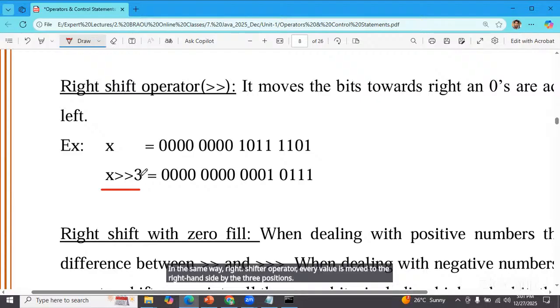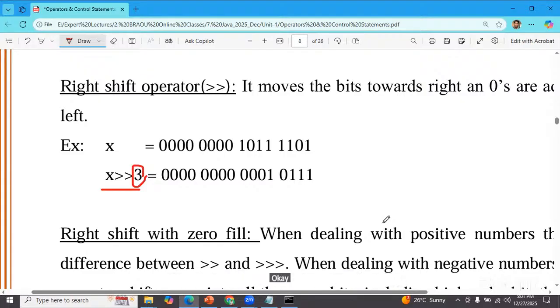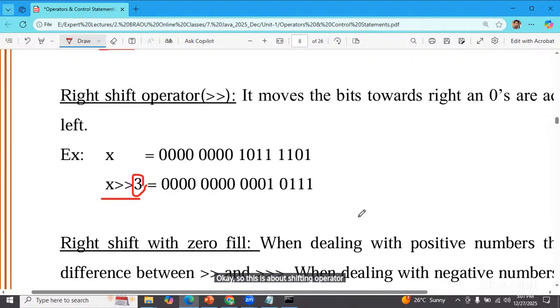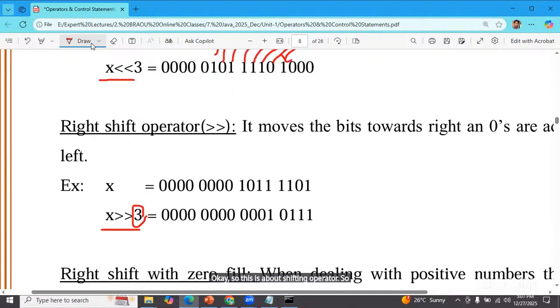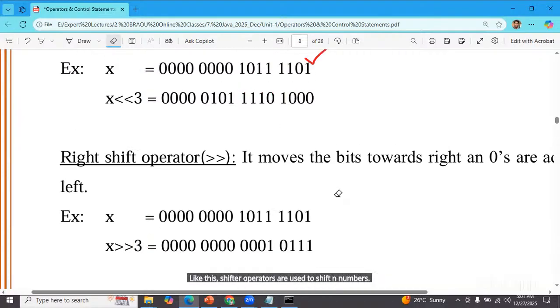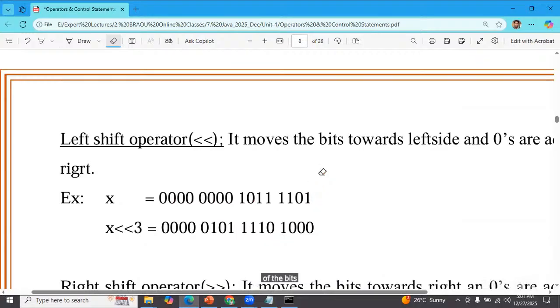You can use n value 2, 3, 4, 5, any number. Just in this example, I am using 3. So this is about shifting operators. Finally, shift operators are used to shift n number of bits to the left hand side or right hand side.